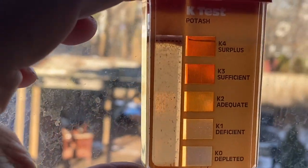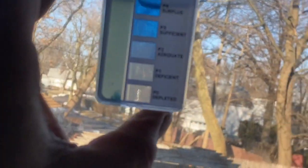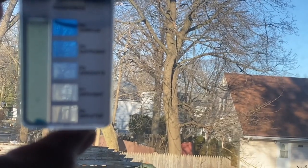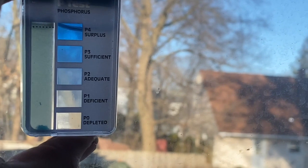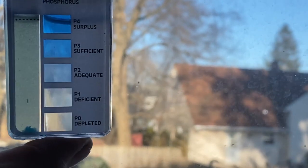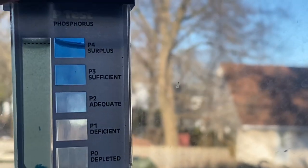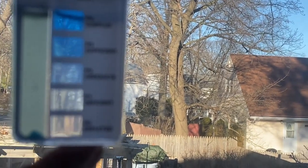So let's see what happens with the phosphorus. Interestingly, the phosphorus is somewhere between adequate and deficient. And I'm going to say it's tending towards the deficient, but it's the one that seems to actually be the best of the three.